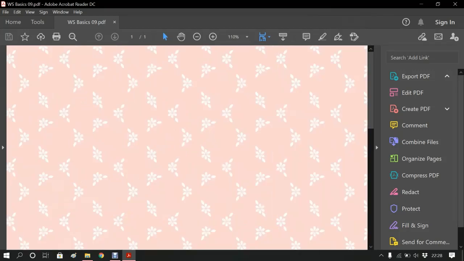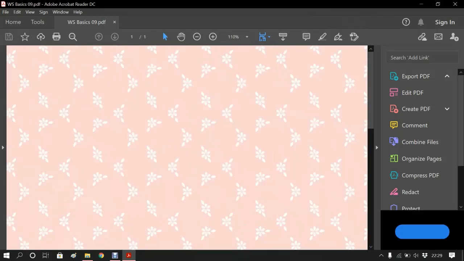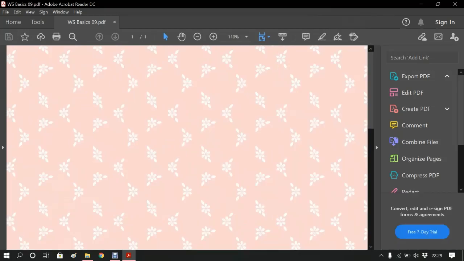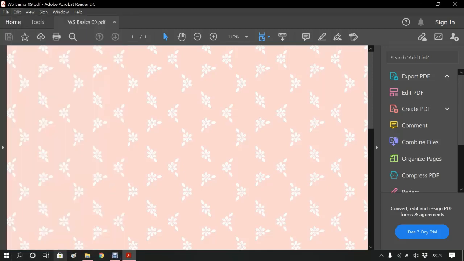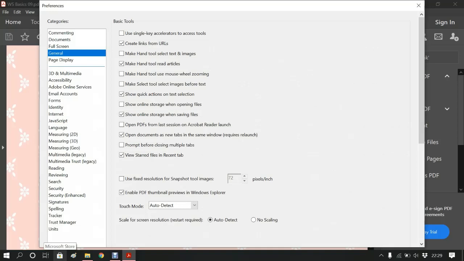Okay, so before we go to print it, I want to show you where you would go in Adobe to make that setting work so that it shows you a thumbnail in Explorer. So if we go to Edit, then Preferences, and it brings up a whole load of options, and you think, no, not getting near that, that's too complicated.